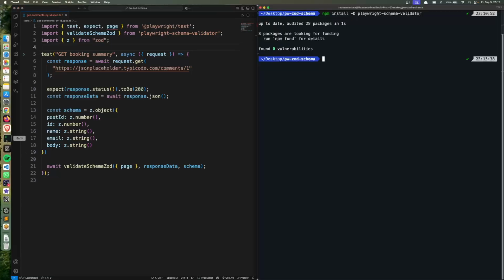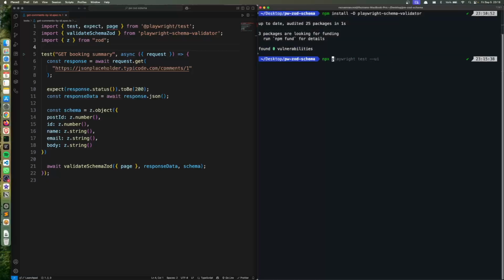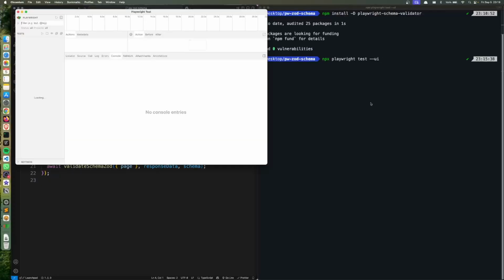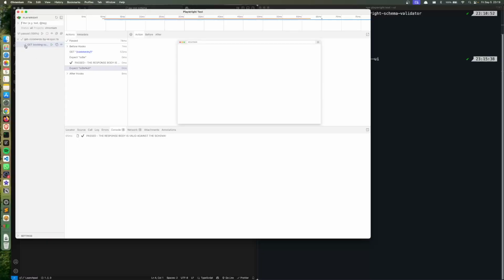Let's run the Playwright test in the UI to see the status of the execution. npx playwright test --UI. Great, this is the test. Let's give it a run and let's see what happens. As you can see, the test result is passed.